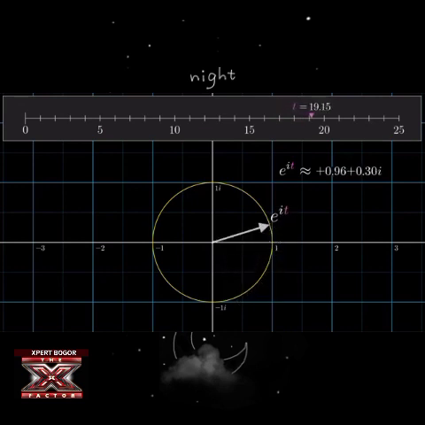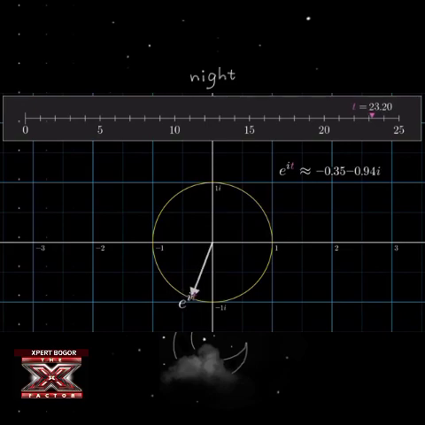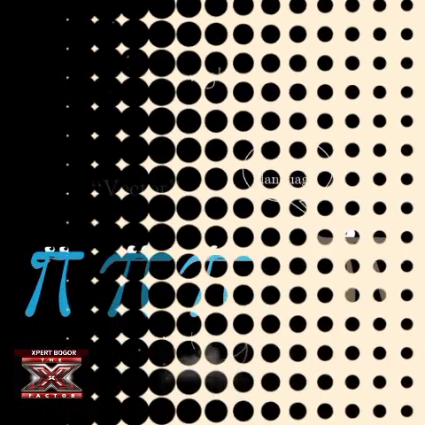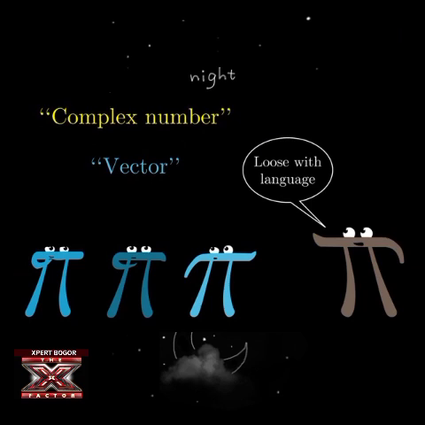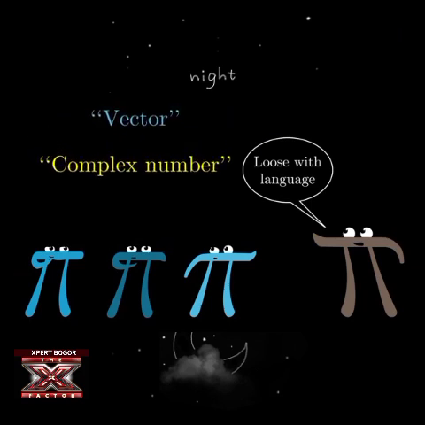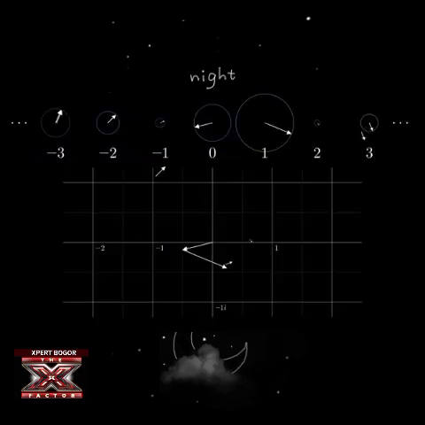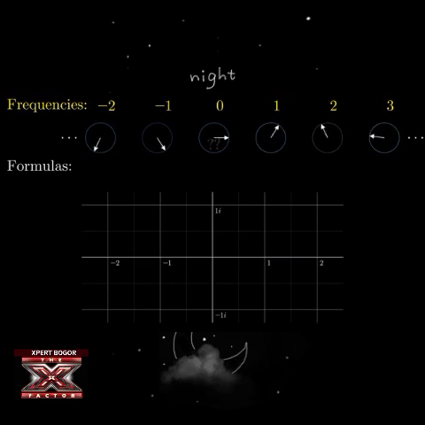For right now, if you want, you can think of e to the it just as a notational shorthand for describing rotating vectors, but just keep in the back of your mind that it is more significant than mere shorthand. You'll notice I'm being a little loose with language, using the words vector and complex number somewhat interchangeably, in large part because thinking of complex numbers as little arrows makes the idea of adding a lot of them together easier to visualize.